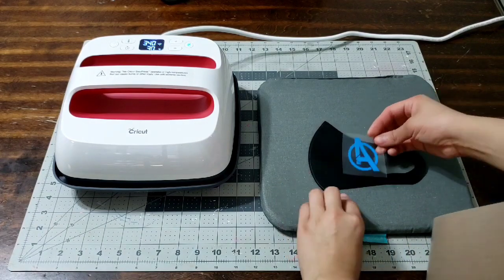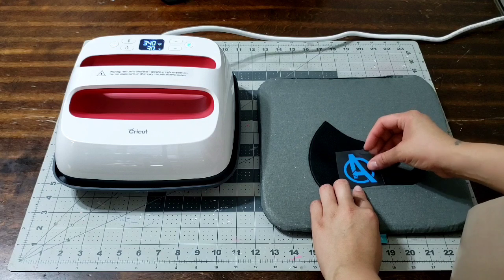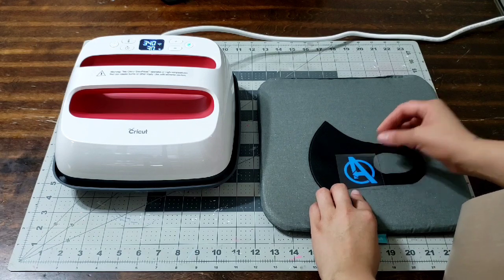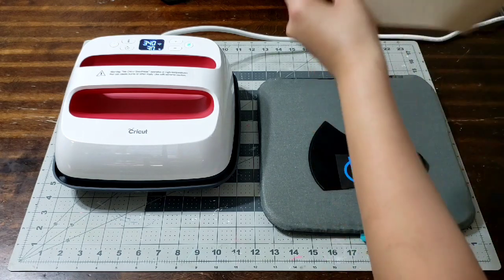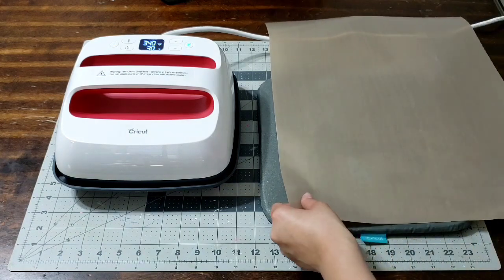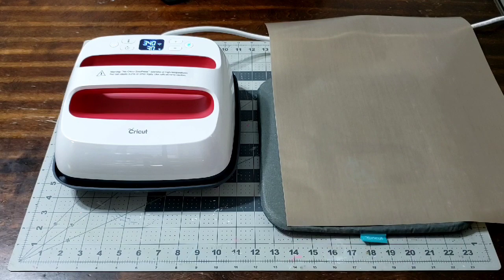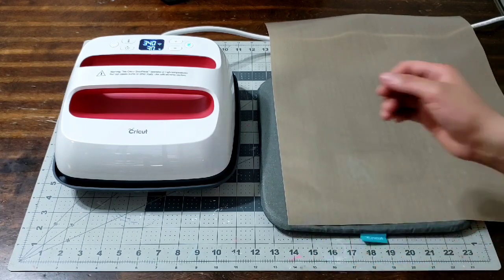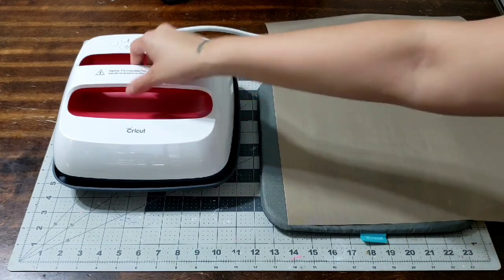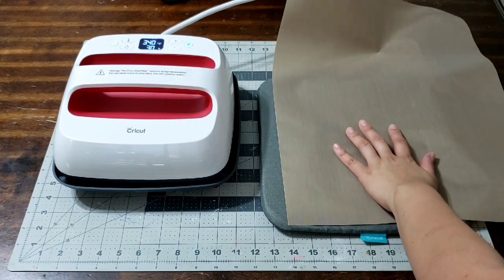So all I'm doing is adjusting it, making sure I have it exactly where I want it. I want it on the side. I don't want it covering the face or anything like that. Just something as an initial so his mask does not get confused with someone else. I'm going to go ahead and put on my sheet just to press it down. Once it's ready, it'll be green. As you can see, it is green.